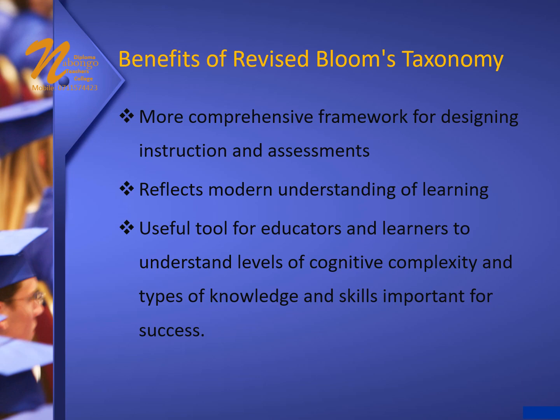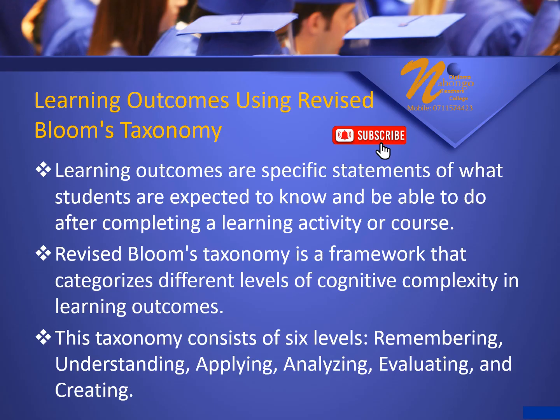It provides a more comprehensive framework for designing instruction and assessments than the original Bloom's taxonomy, and it reflects a more modern understanding of how people learn. Let's review the learning outcomes using revised Bloom's taxonomy. Learning outcomes are specific statements of what students are expected to know and be able to do after completing a learning activity or course. Revised Bloom's taxonomy is a framework that categorizes different levels of cognitive complexity in learning outcomes.